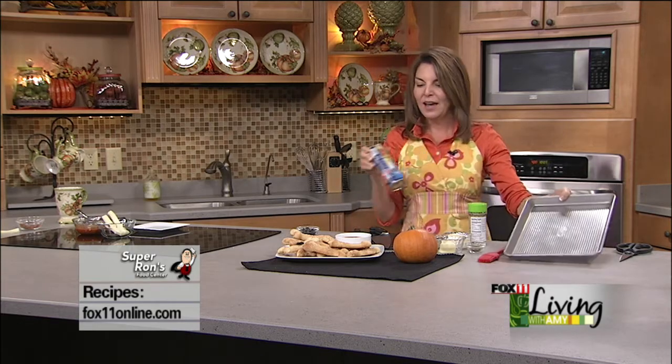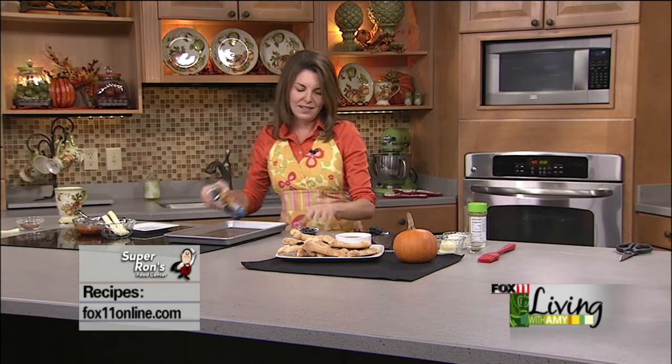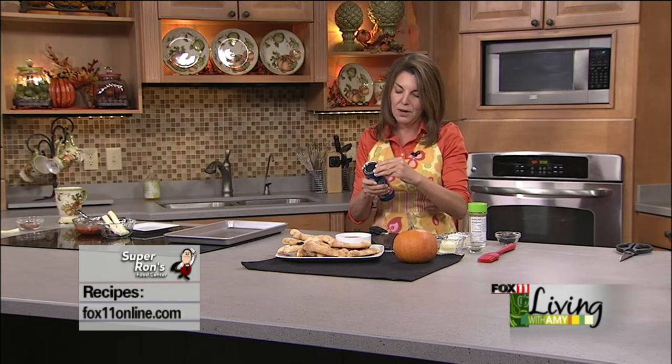It's basically garlic cheese breadsticks that you shape into bones, which is really easy to do. I'm going to show you how to do that right now. And then the blood is marinara sauce for dipping. So again, kids are going to like this. This is a really fun kid-friendly dish, but even a grown-up party, if you're having one, it's really fun to make.